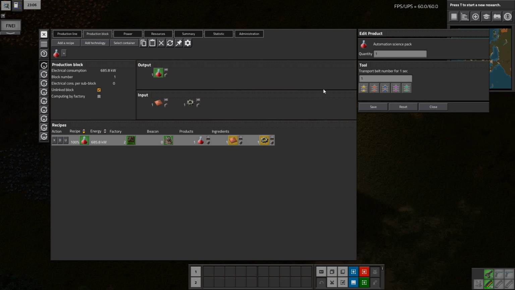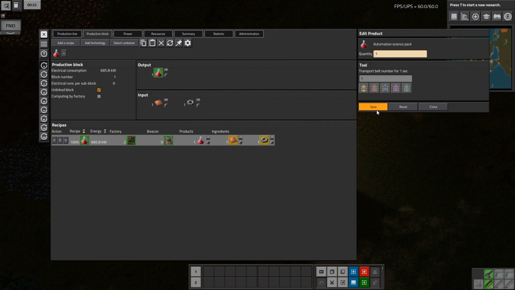Always think in your base time. You can also say, hey, I want a full yellow belt per second, which is 15 items with Bob's. I think also with 0.17 now, but I'm not too sure. You could also say 5 belts or 45 belts. Click on the color of the belt and it will automatically calculate the correct number.